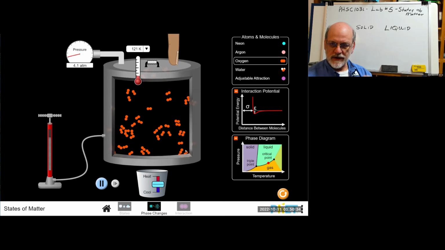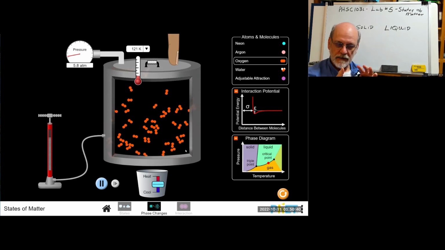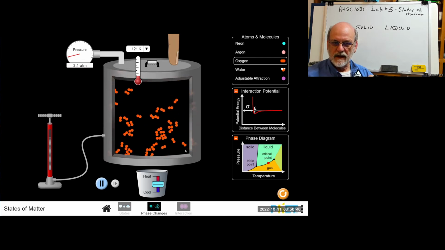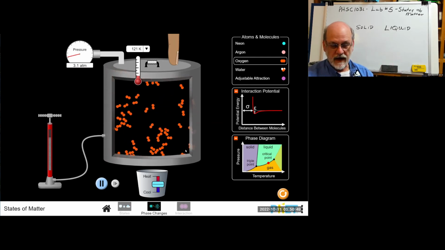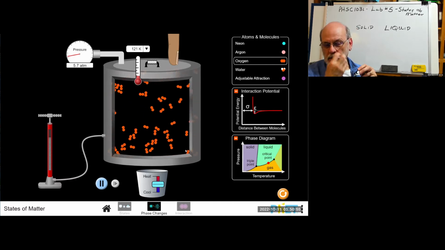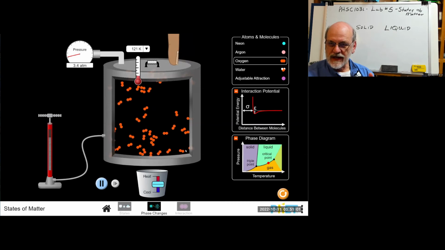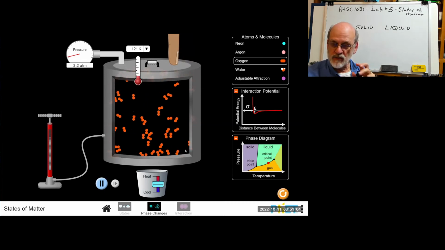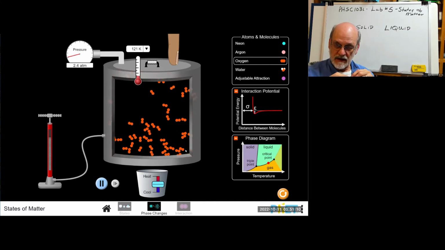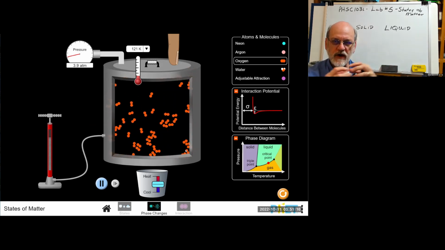Molecules do interact with one another. And in this case, they're all the same molecule. They're oxygen molecules. So when they encounter one another, there's a certain amount of attraction. And that varies, right? Depending on the molecule, how much attraction there is between each molecule. If you add energy to a collection of those molecules, then they vibrate too fast, they move too fast, and they overcome those attractive forces. And that's what makes a solid turn into a liquid and a liquid turn into a gas. We put enough energy in there to overcome those attractive forces.